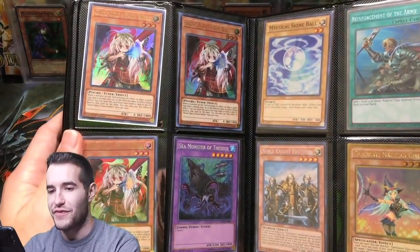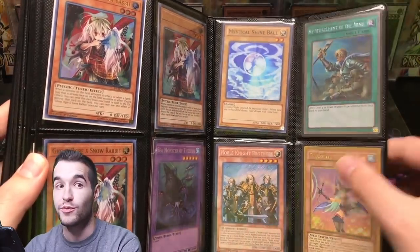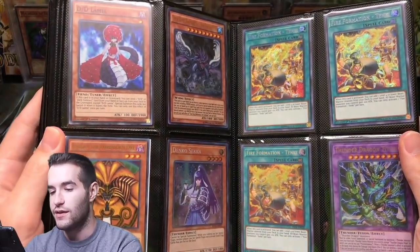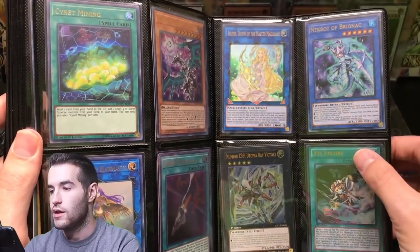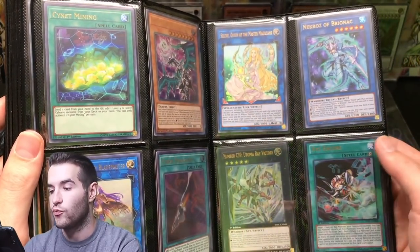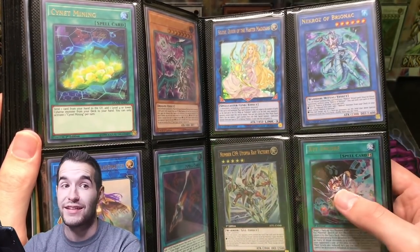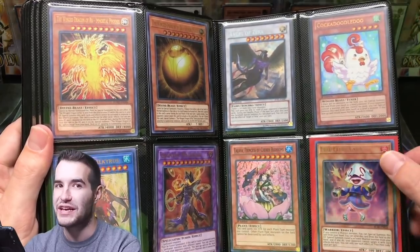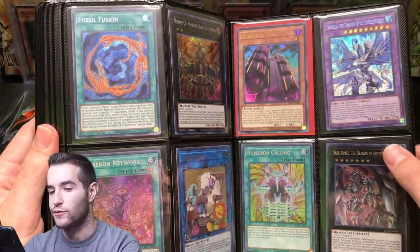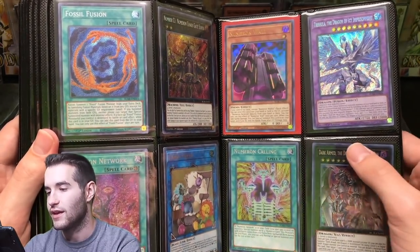We got a dog howling outside. We've got a Ghost, Ogre, and Snow Rabbit playset from Dual Power — that's really nice. Another Chocolate Magician Girl. Another Exodia piece — an Exodia piece, not a Head. PsyNet Mining, Chaos Dragon Levianeer. I remember Selene went up really fast from Dual Overload. Number 39, Ultimate Rare — that's a sweet card, one of the best cards you can pull in Judgment of the Light as it is the cover card. Cockadoodledoo, the classic Fireflint Lady. Fossil Fusion. Numeron Network and Numeron Calling — this is from the newest set, Battles of the Legendary Armageddon. So that's the first binder — a lot of solid stuff, a lot of really great stuff.